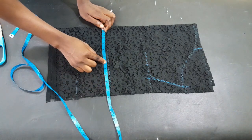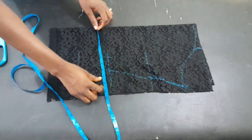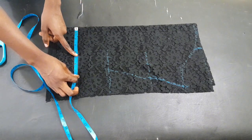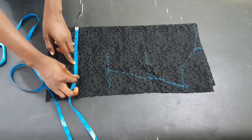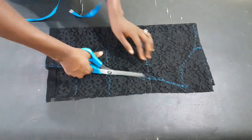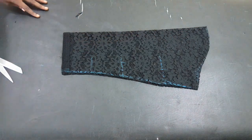I promised to make a detailed tutorial on how to make a basic sleeve which I'm still going to do, but just follow along. All I did was mark out the length of each part of the sleeve, then input the circumference. After that I picked up my scissors and cut the whole thing out. Here is our basic sleeve, as you can see.